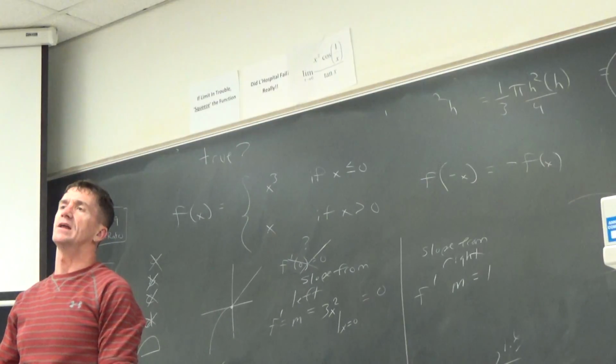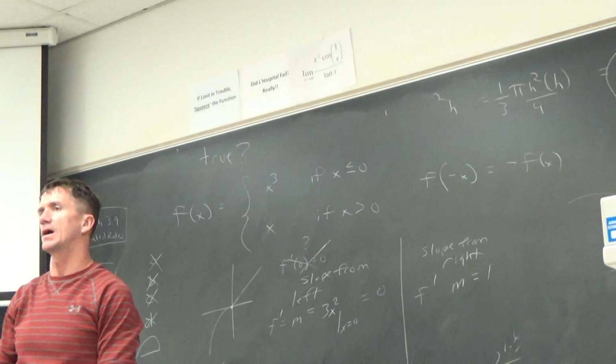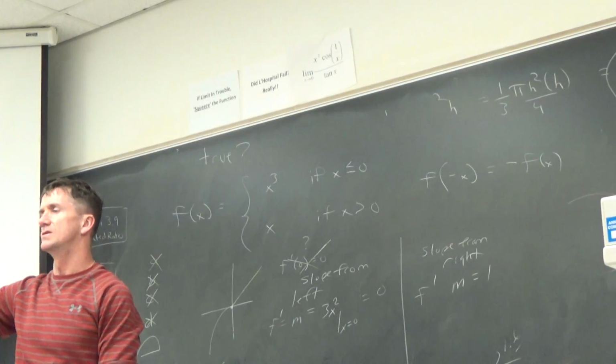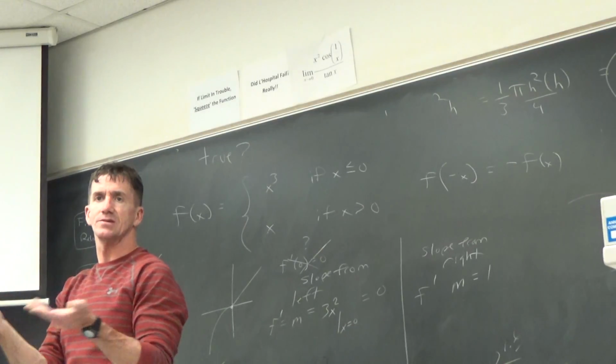The cool thing about even functions though, everyone, when we get to area a couple of weeks from now, when we do area under curves with the anti-derivatives, is when it's even, you only have to do half the graph because of symmetry, and you just multiply the answer by 2.